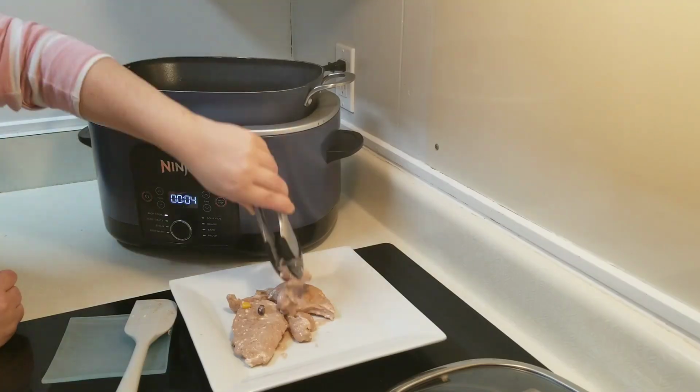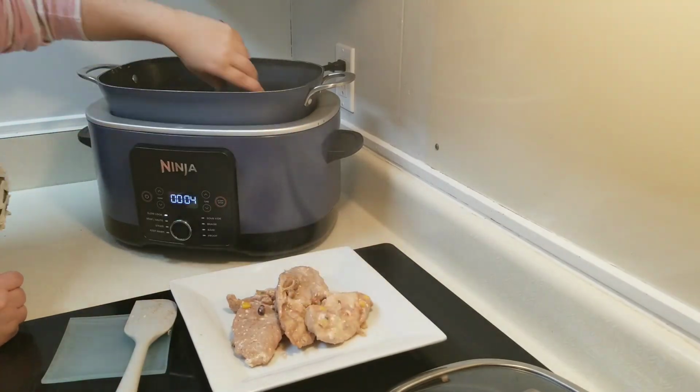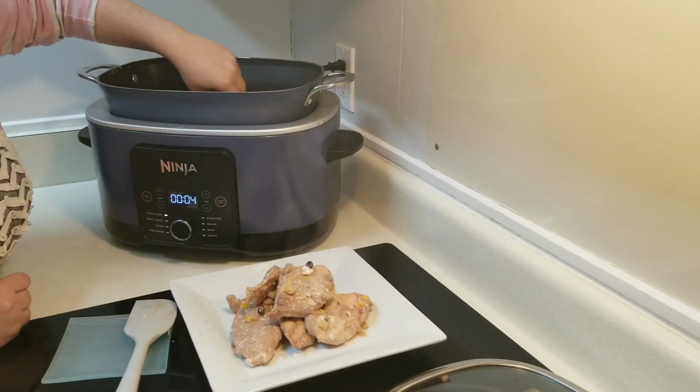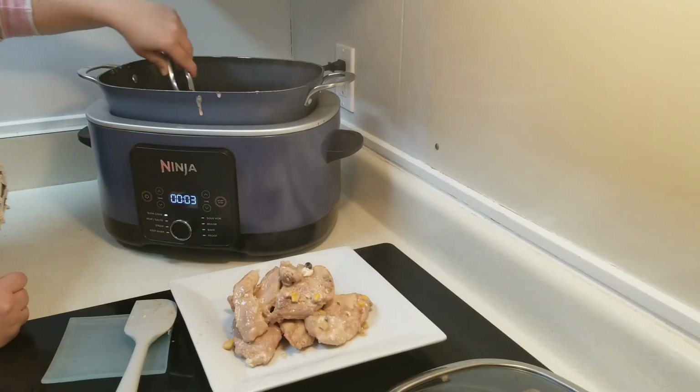Again, it doesn't look the greatest, but let me tell you, it's so tasty. It is really good. It was definitely really different than some of the other stuff I've made for a slow cooked Mexican night. And it was just really good.